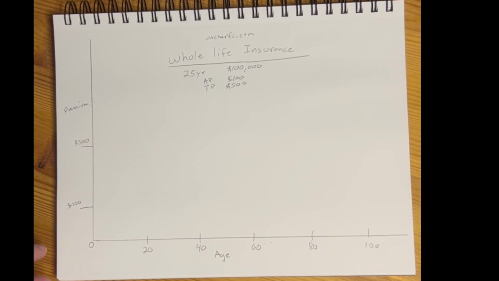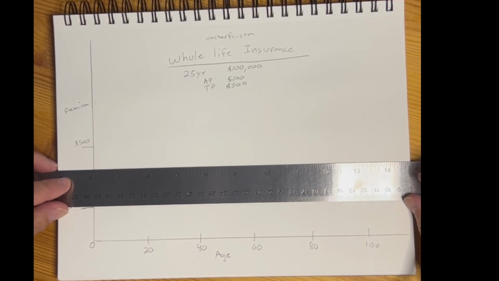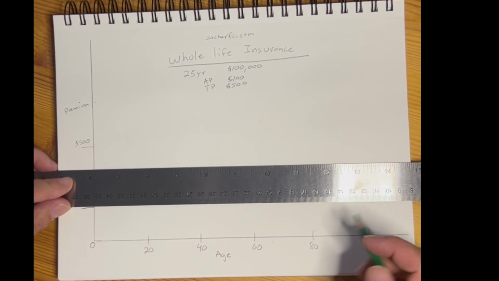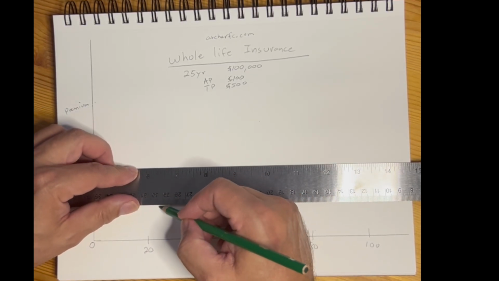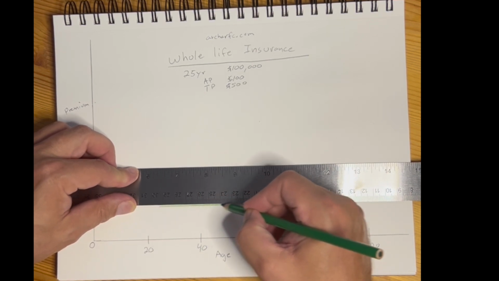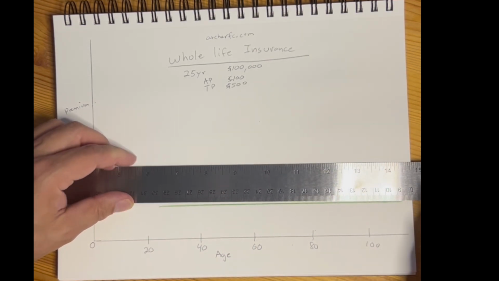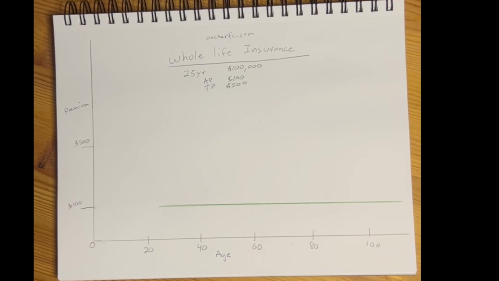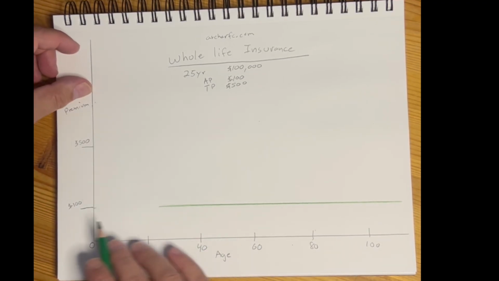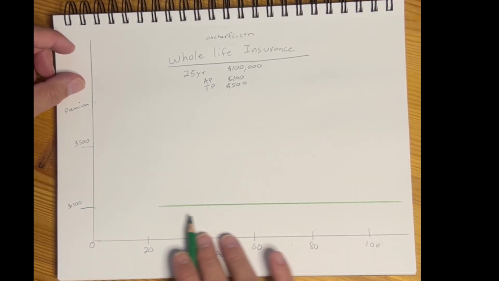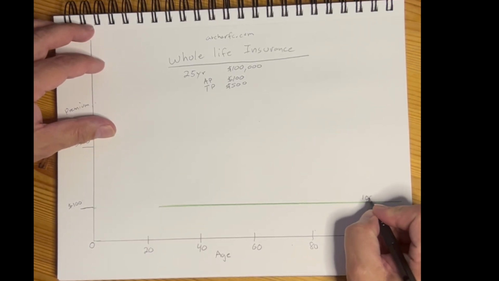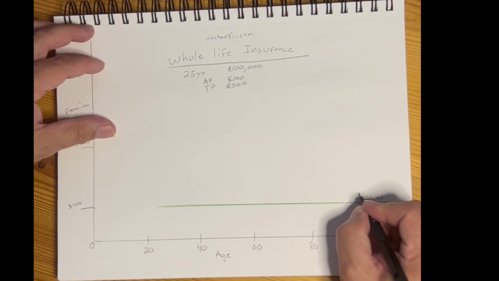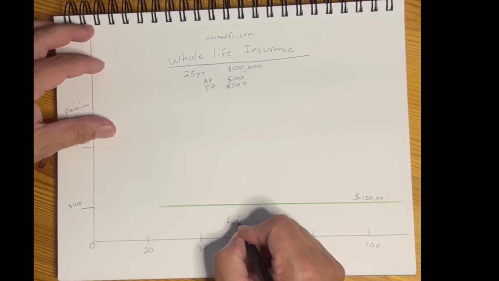To start with, we're going to use green to represent what the insurance would look like if we were just making our annual premium for the life of the policy. This person is 25 years old, so we'll start about right here. This is the life insurance policy he took out for the rest of his life. He's going to make a fixed annual premium, and the $100,000 life insurance is going to stay the same. This is life insurance.